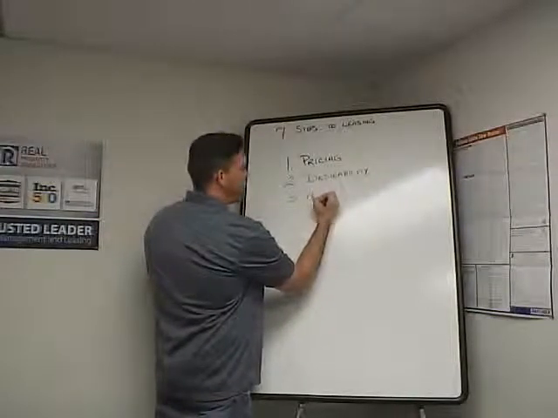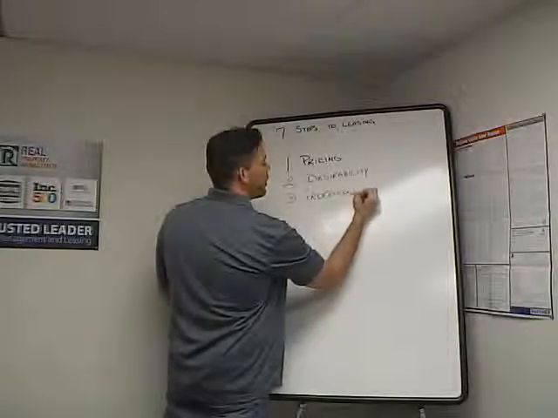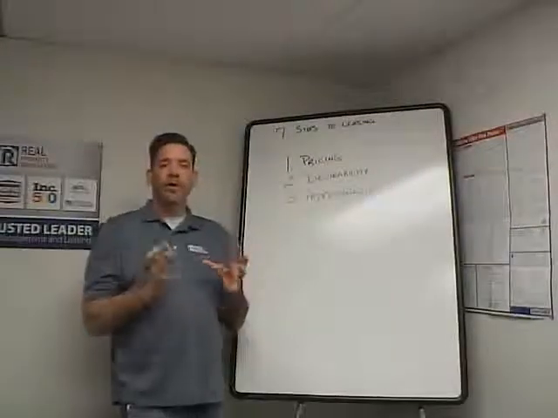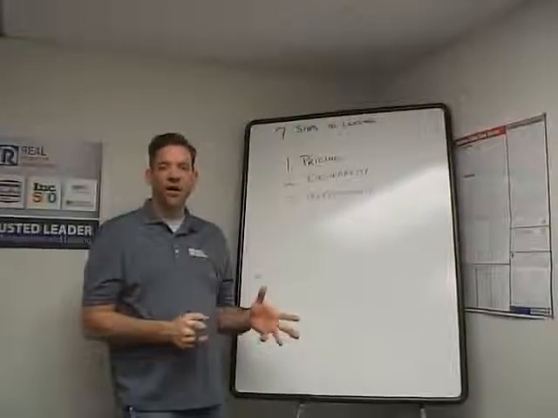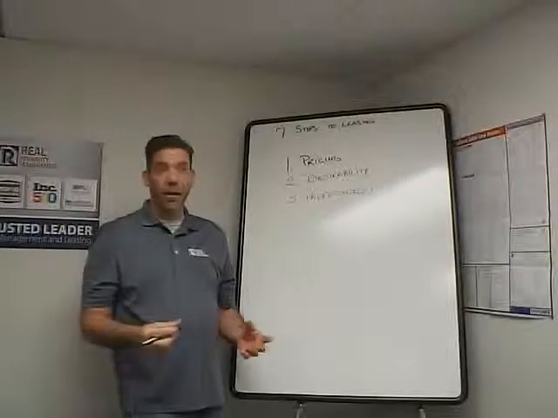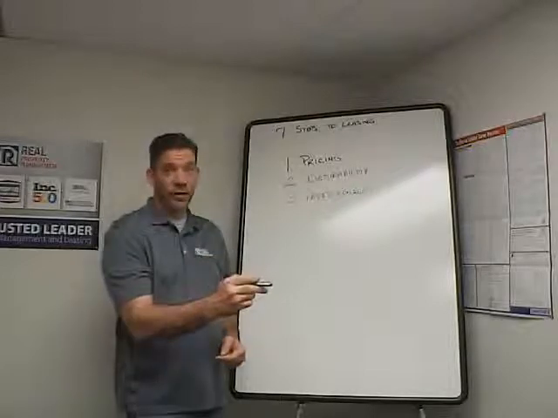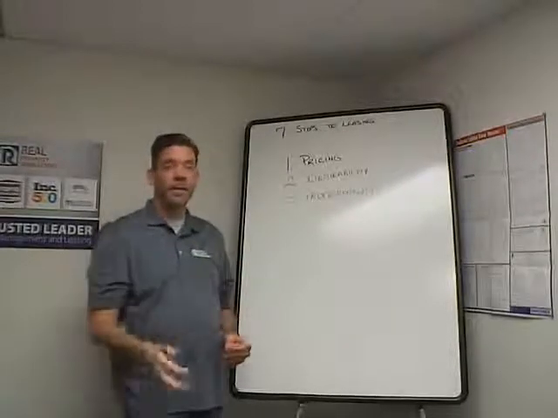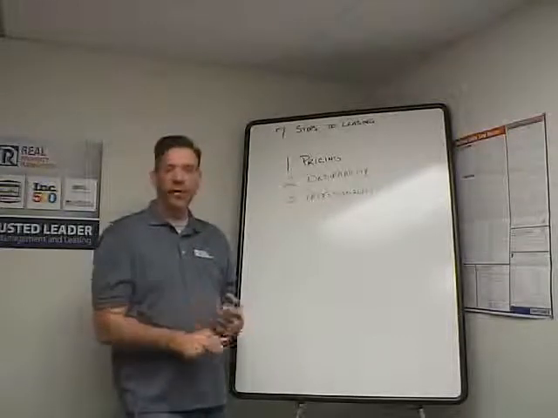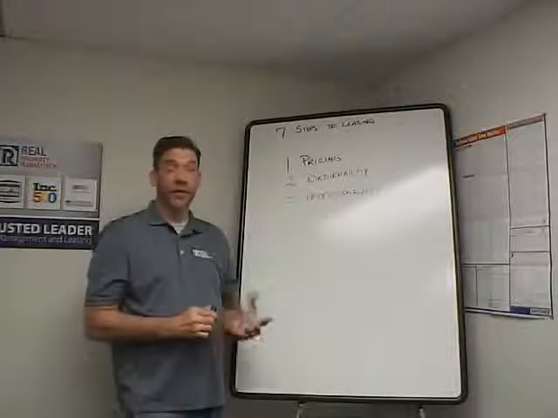Now, this is a little bit trickier for people that are renting out their own residence. But there comes a certain type of credibility when you have a professional looking sign in the yard from a commercial entity, something like our Real Property Management signs, or any other property manager in town, or a realtor sign. When you just have a sign that says for rent, 317, blah, blah, blah, that's okay, but it doesn't look as professional. People like to know that the houses are going to get taken care of, that their needs are going to be met, that people are going to respond to them, and that they're not going to succumb to some form of scam.